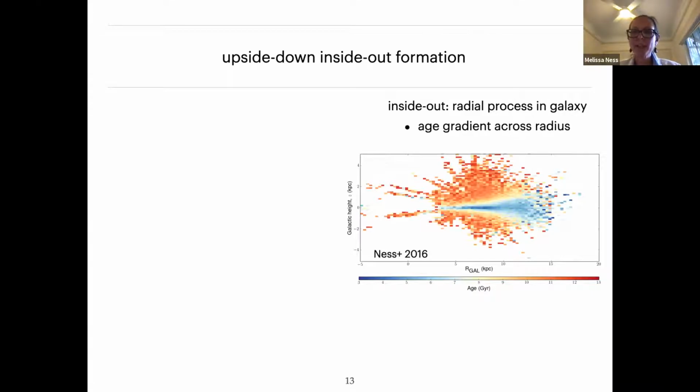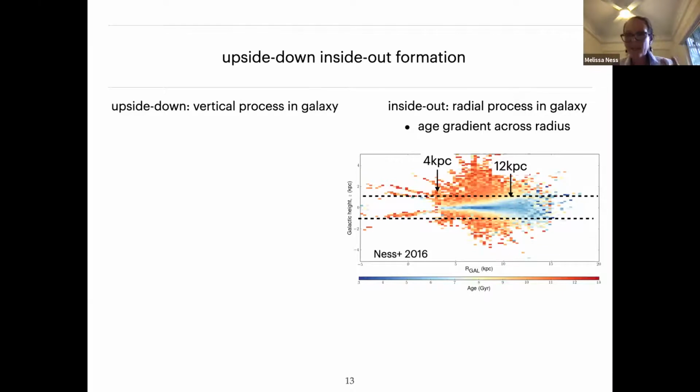So my cursor doesn't work, so I'm going to put some lines on to guide your eye. If I just go plus or minus 1 kiloparsec above the plane, my galactic radius is going from about -5 kiloparsec, which is beyond the center of the galaxy, to 20 kiloparsec, which is the outer disk. Put a couple of markers in either side of the sun, 4 to 12 kiloparsec. You can basically see this age gradient of old to young stars quite clearly.